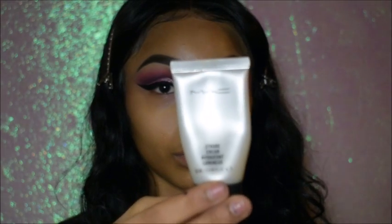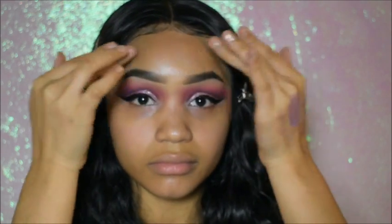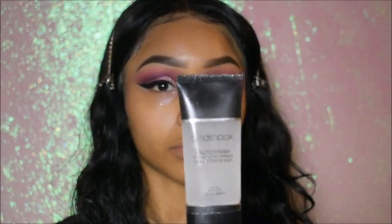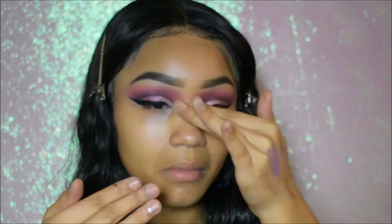So to start off the face, I'm going to take my MAC Strobe Cream, and I'm just going to put that all over my face so our skin can have, you know, that nice radiant glow. And then I'm going to take my Smashbox Photo Finish Primer and I'm just going to put that all over my face to smooth out any imperfections so we can look flawless.